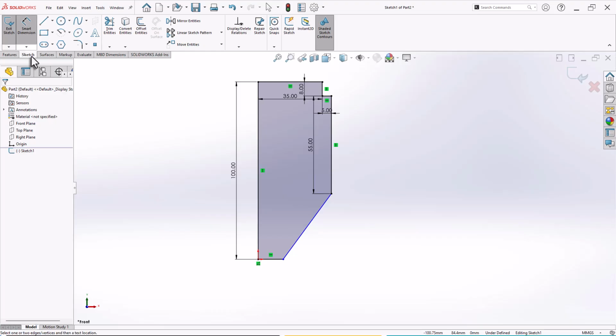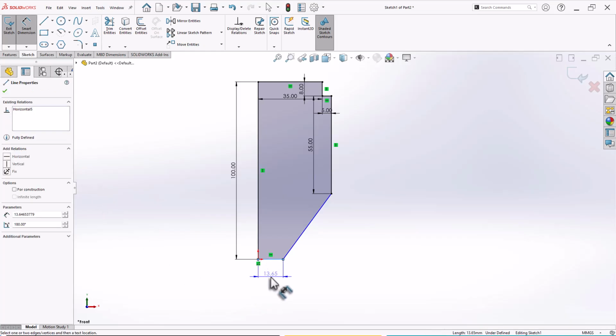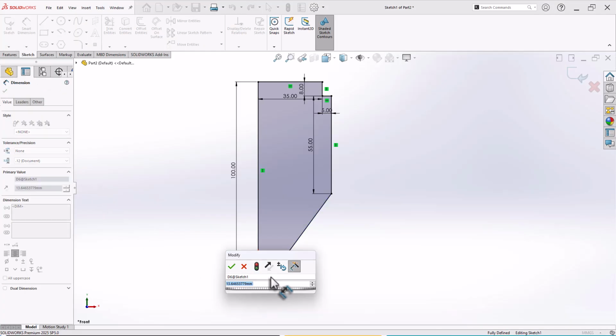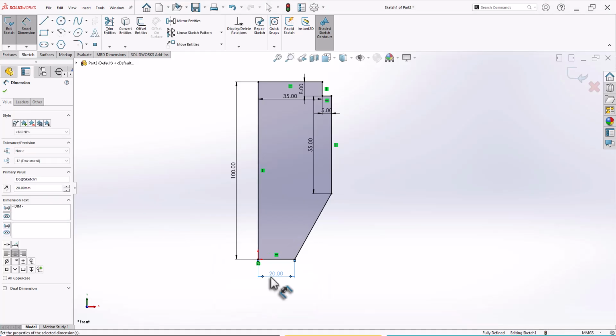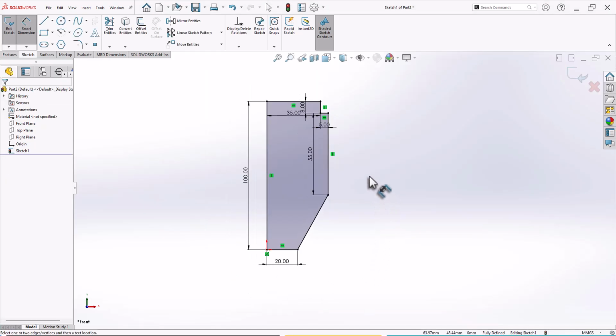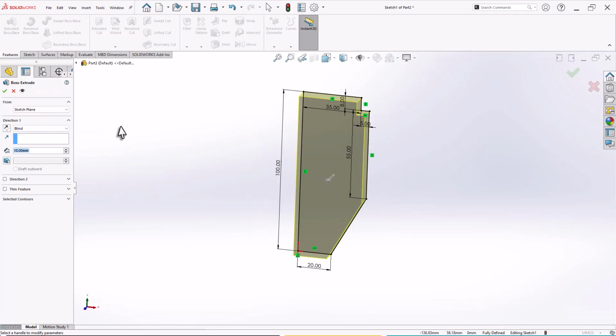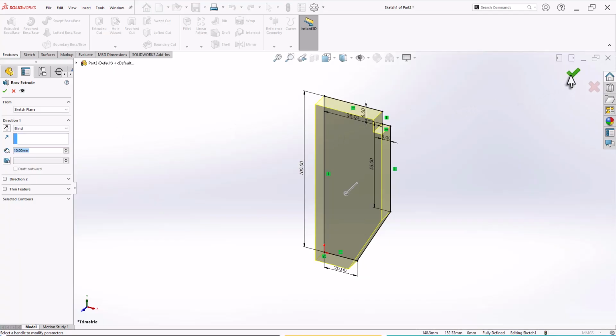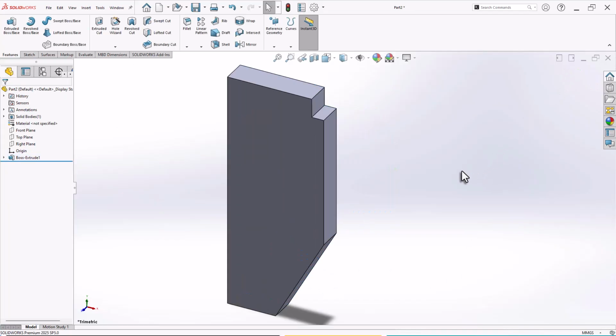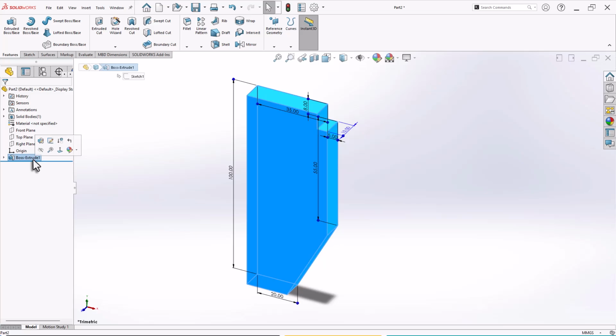So go to Smart Dimensions, select this and enter the value 20. Okay. So this is our fully defined sketch. Look at the right side. There is no blue geometry. Okay. Now go to Features and select Extrude and click OK. Right. Now let's delete these features.